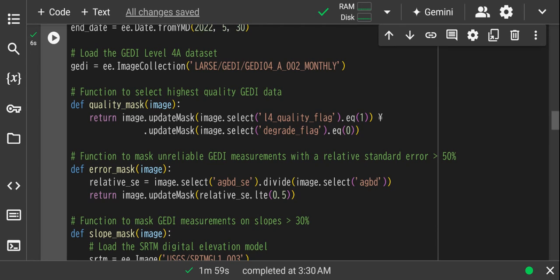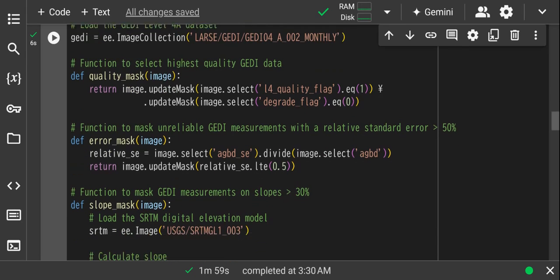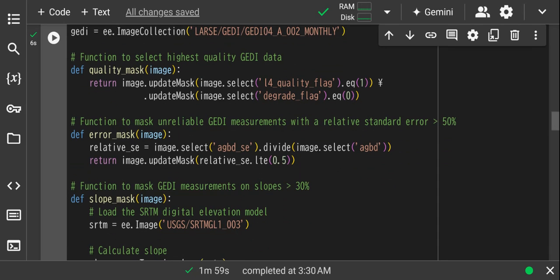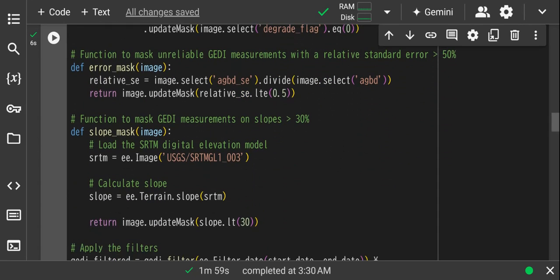Next we are going to use the error mask function, which is going to remove those GEDI measurements with a relative standard error above 50%. Then finally we are also going to use the slope function, which is going to mask out those GEDI points that fall on slopes that are greater than 30%.